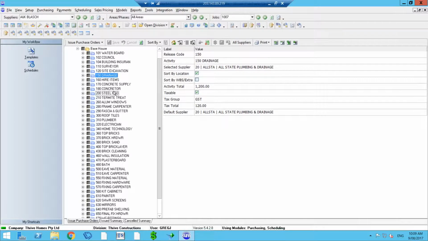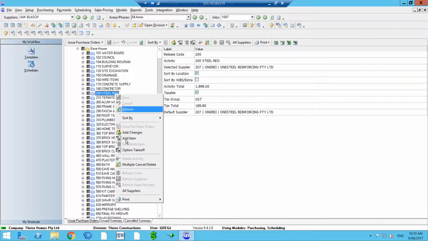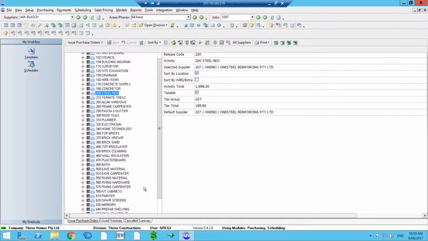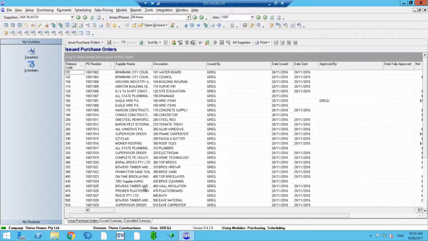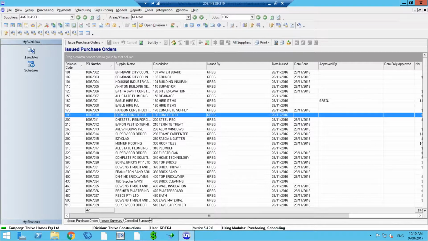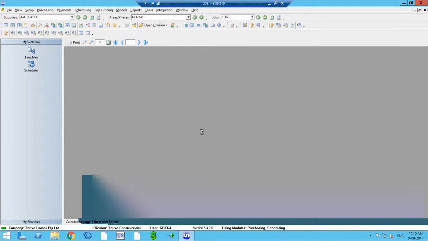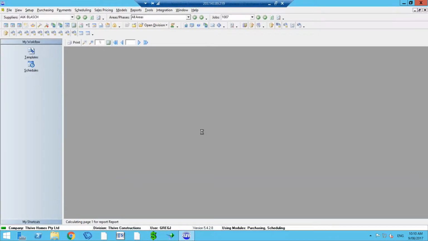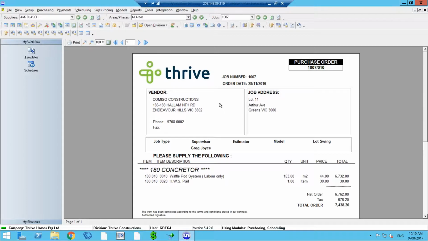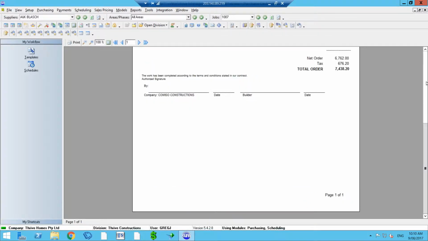If I hadn't sent them out the door, I could make all sorts of changes to them if I wanted to. I can even add changes now and add particular things. Here's an issued summary of all the orders I've sent out the door. At any particular time, I can have a look at them, see what they look like. And all of these documents will look like this when we view them on the portal too later on. So here's a typical order here that goes out the door.